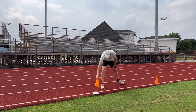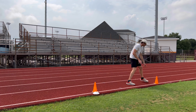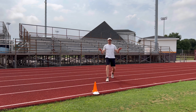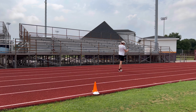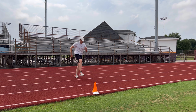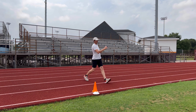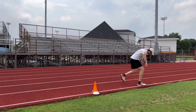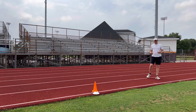Once that happens, then you can take the cones away and you say, hey, now just go have fun on your own. Freestyle, and I just want you to do that drill over and over again. Go real slow, no speed, and just jump over and over again. And usually you'll see something like this. Right, you'll see probably this big old dip as they're trying to power in. The heel will land right out in front of them. They'll jump up, they'll land, and it's very inconsistent, right?